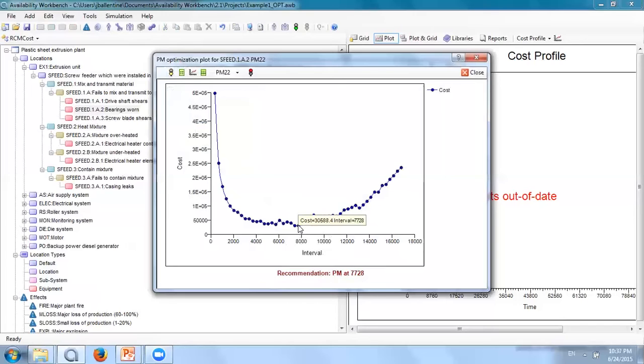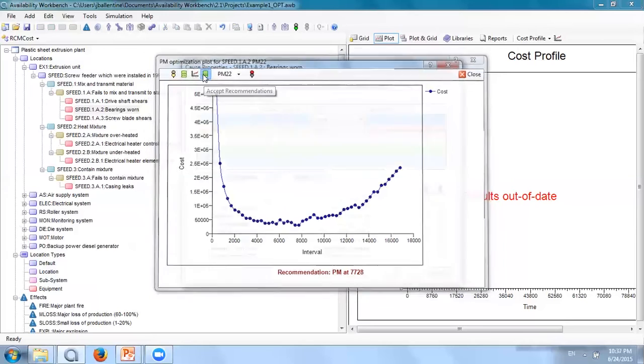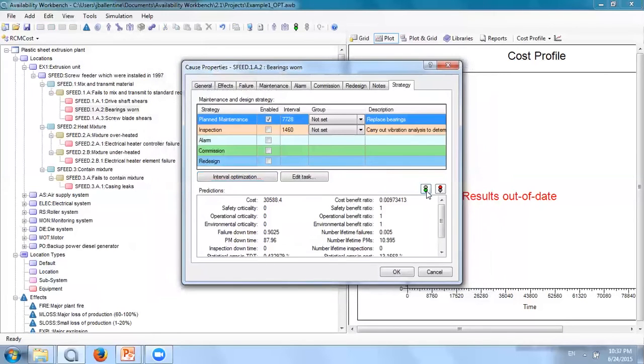You can also see the cost has popped up. It's going to be $30,000. If I was to accept the recommendation there and run the simulation, the best time to do this activity, if all I could do would be a fixed time replacement, is to do it at 7,728 hours, and it would cost me $30,000. You may say, Jason, you're being ridiculous. You can't do it at 7,728 hours. I can't even hardly say that.